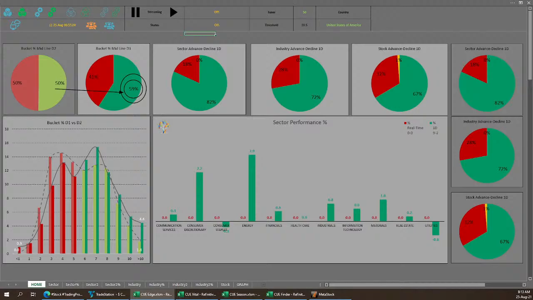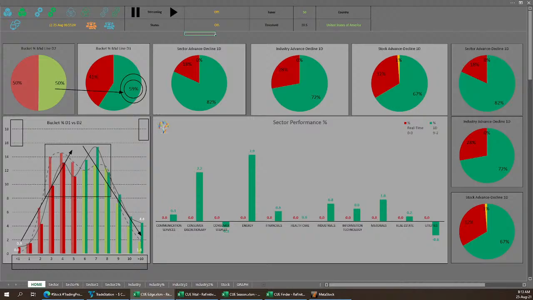The distribution of stocks across these 12 buckets, they are showing a very nice normal distribution kind of pattern. There is no large percentage of stocks in the upper extreme bucket, above upper Bollinger Band, neither is there a large number of stocks below lower Bollinger Band. So it is not at the extremes, neither at the upper end or at the lower end. Many stocks seem to be near the middle of the Bollinger Bands.